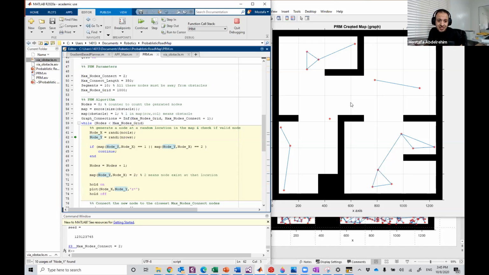But basically the graph is not connected together, so the robot will not be able to navigate. That's why we need to generate more and more nodes in order to have better coverage, so the robot can go everywhere, we can say.